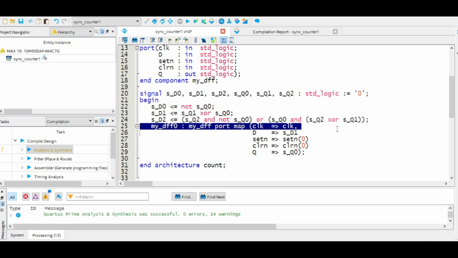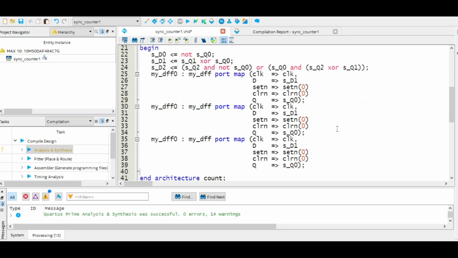This is fine. I'm going to copy this and paste it below to save some time. So for my DFF1 and my DFF2, I will just need to change this to, okay, so this was wrong. This should have been SD0. Okay, so this SD1 is now SD2.